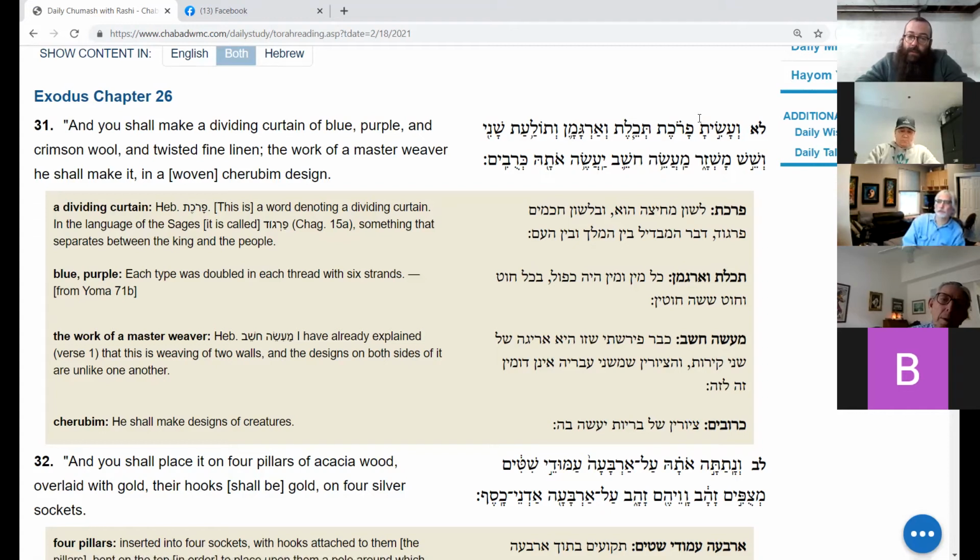So this is something that's very, very beautiful. Now, just to point out, the door curtain, which I showed you in the picture before, that will be embroidered. That will be needlework. That will not be woven. And therefore, on the front door curtain, whatever pictures are on the front of that curtain, the opposite will be on the back, because you're using needlework, and it goes through both sides. It's not woven in on one end, but it goes through the curtain inside and outside. Those are embroidered.